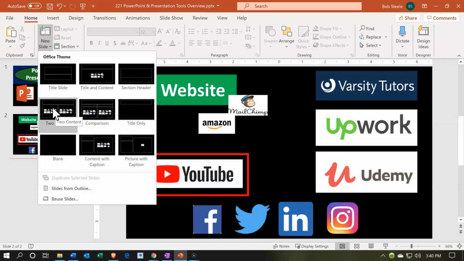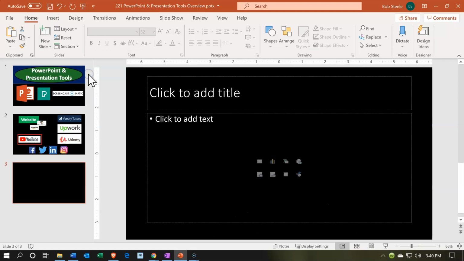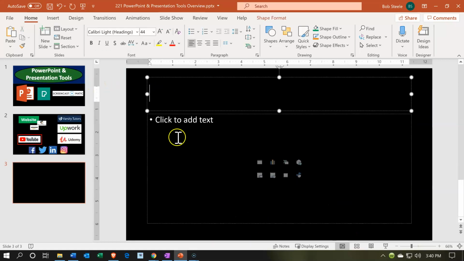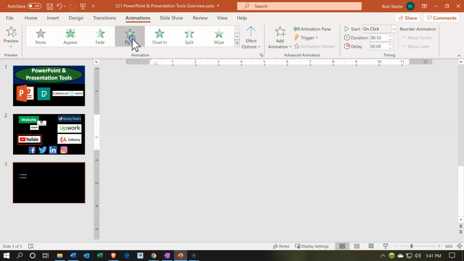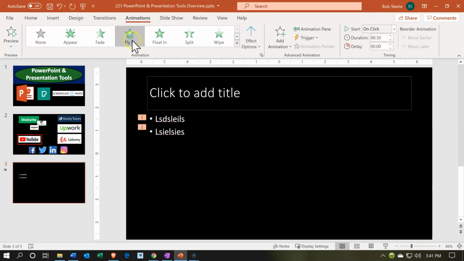The one I use most often is actually the blank slide, because with the blank slide, I could just make whatever I want to do. So if you just want the standard title and then something happening, for example, this slide, you could put the title, and then you could put something happening here. The reason I like this slide is because this box down below is better than a text box, in that if I have bullet points, then the bullet points will appear this way, and if I add animation to the bullet points, then they'll come in one by one, which is what I want to do. So that's one key to that type of slide.